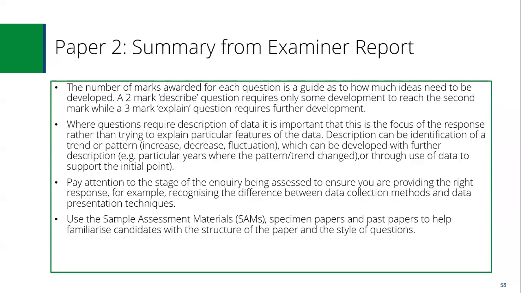So the summary here for paper 2: the number of marks awarded for each question is a guide as to how many ideas need to be developed. A 2-mark described question requires only some development to reach the second mark, while a 3-mark explain requires full further development. Where questions require description of data, it's important that this is a focus of the response rather than trying to explain particular features of the data.